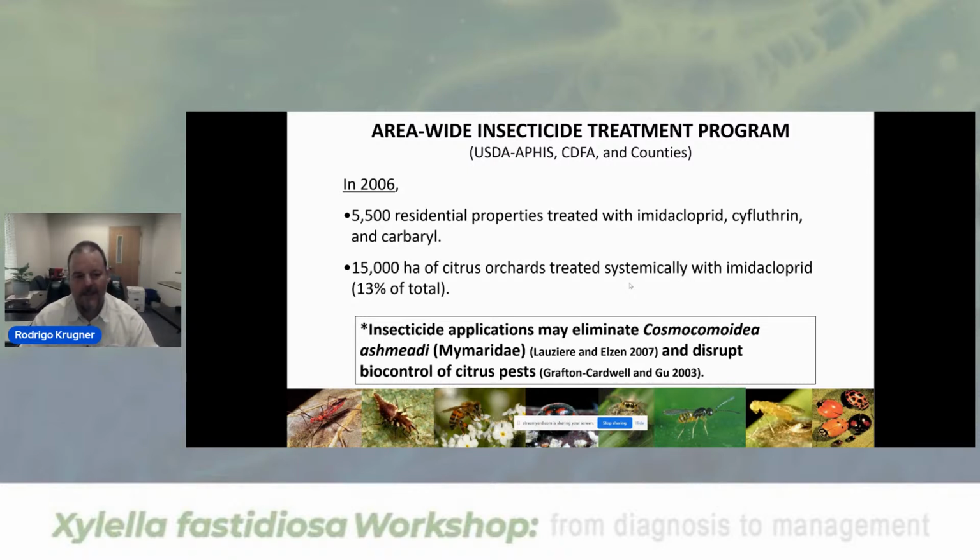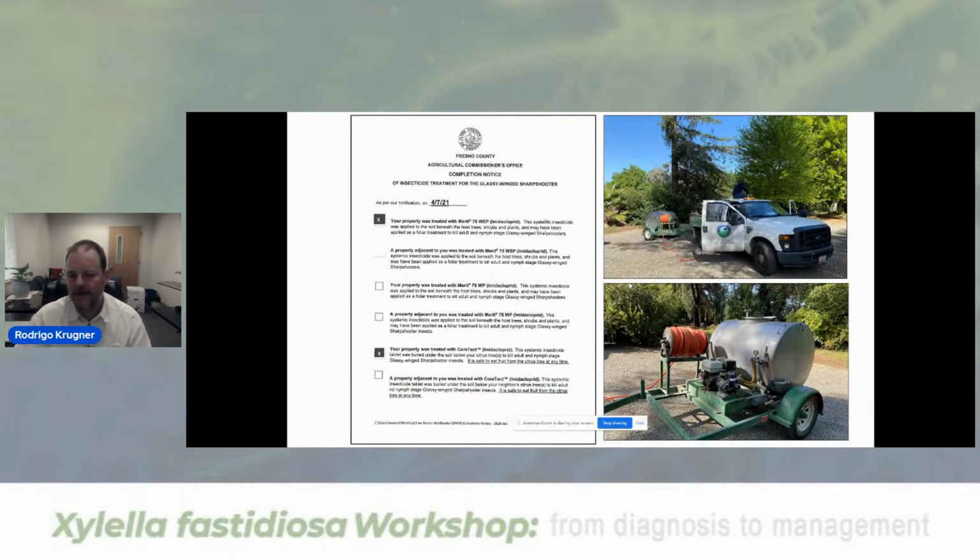The problem is these are insecticides, they can harm natural enemies of citrus. So there are a number of pests in citrus and integrated pest management programs that can be disrupted by these insecticide applications. For urban areas, houses, this is actually my backyard. So they came last year, 2021, and they asked if they can. It's a voluntary thing. I can deny if I want, but I said go for it.